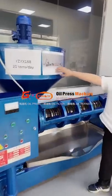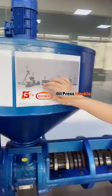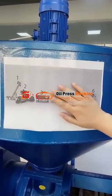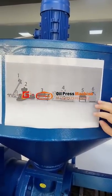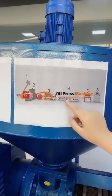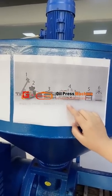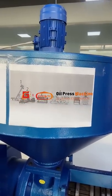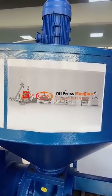Number three, we just showed the oil filter, right? After this oil filter, if you need an upgrade, or you need to finish the bottle, you can consider the fourth one, the oil refinery. This oil refinery just increases the oil quality.